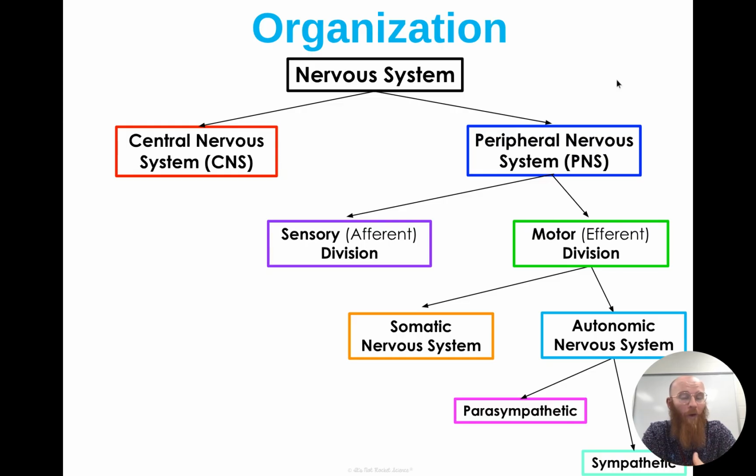We're going into Part 4, where I'm going to be further breaking down the other initial major division of our nervous system, which is your peripheral nervous system. In Part 3, we talked all about the central nervous system, the brain and spinal cord, and now we're going to be focusing more on your cranial and spinal nerves and how those are contributing overall to our nervous system function and how that is going to be further divided. So we're going to look into how the peripheral nervous system is defined, its initial divisions, and then we might even get a little bit deeper here in Part 4, but let's get right into it.